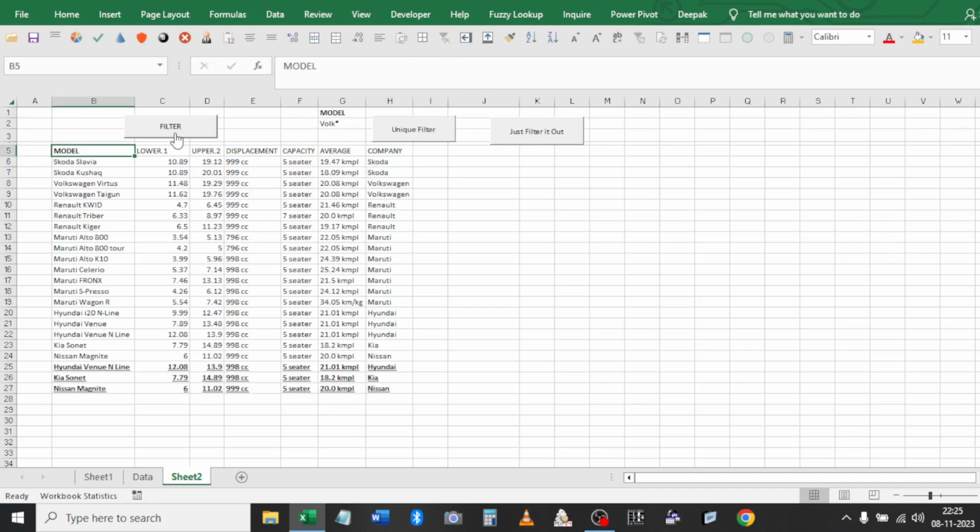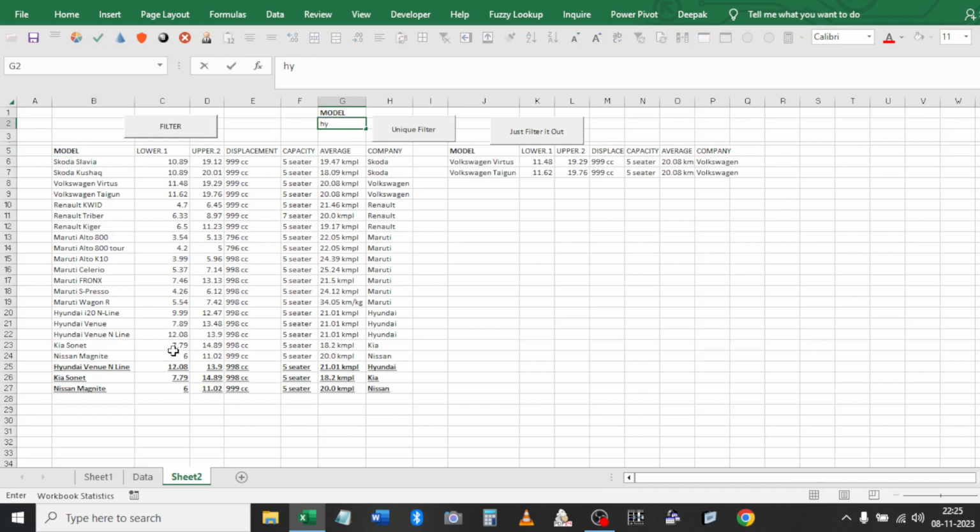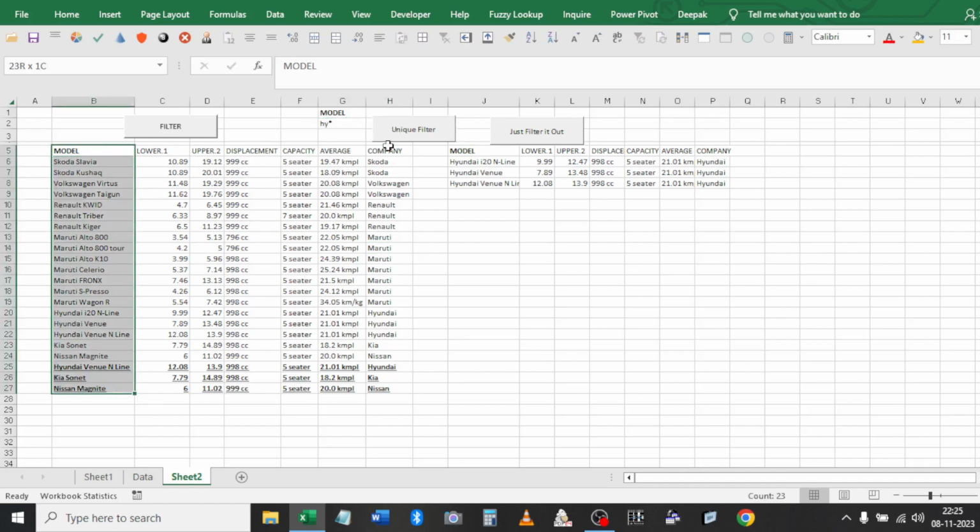If I'm filtering it, so give me a filter. Let's say we have a star. Capital letters, small letters don't matter. So we'll use it also. It's working, but only searching in this particular column.